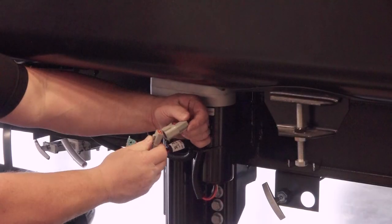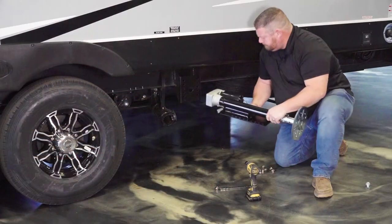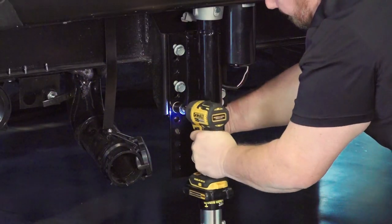Connect the power, ground, and communication wires to the jack's corresponding harnesses. Then repeat this step for the other mid and the rear jacks.